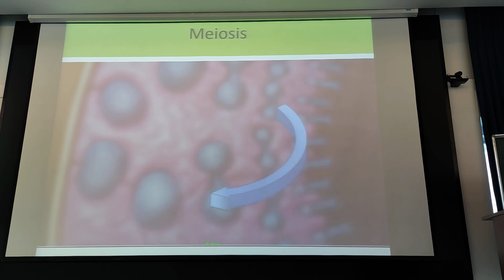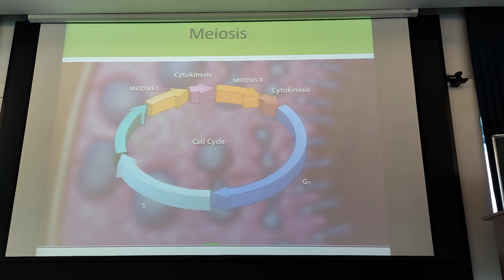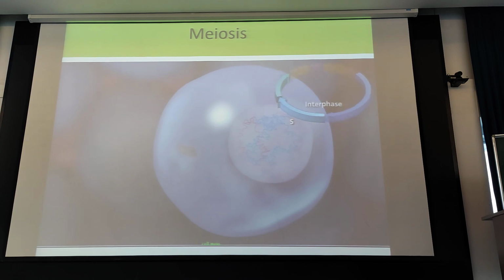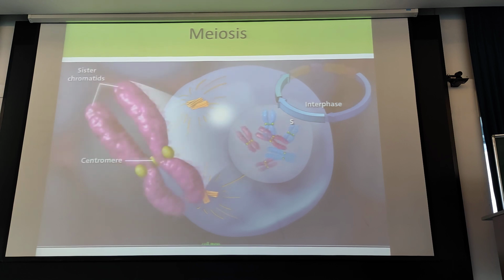As in mitosis, meiosis begins after a cell has successfully completed the G1, S, and G2 stages of interphase. During the S phase of interphase, the DNA is replicated, producing 2 copies of each chromosome called sister chromatids. The paired centrioles in the cytoplasm duplicate and begin extending microtubules that will form the meiotic spindle. Sister chromatids remain attached at the centromere and condense as the cell enters prophase 1 of meiosis.